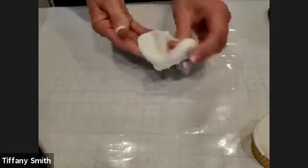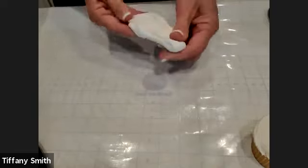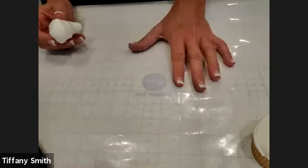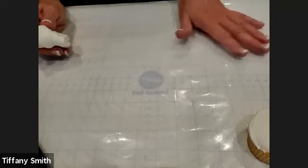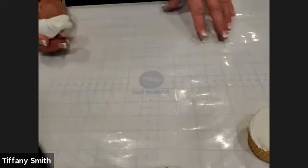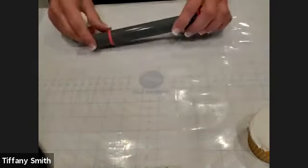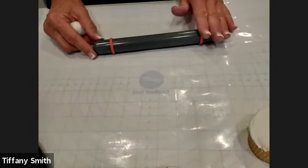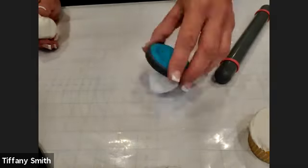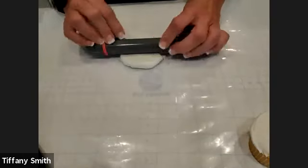Because this is fresh fondant that we haven't worked with yet, we want to go ahead and knead it up a little bit until it's nice and stretchy. You also want to make sure that you have a nice clean surface to work on — fondant picks up dirt and lint very easily, and once it gets in there it is really hard to get it out. I'm actually working on what's called a roll and cut mat, available at Michael's — it's a nice non-stick surface and it'll protect your counter when we're cutting. If you don't have this, you can just use a silicone mat or a large cutting board. We're ready to roll out our fondant, and I'm going to be using this fondant roller. Whenever we roll out the fondant, go ahead and sprinkle a little cornstarch or powdered sugar on the surface just to help it so it doesn't stick.